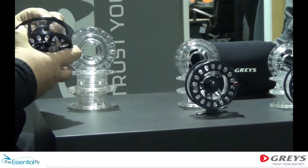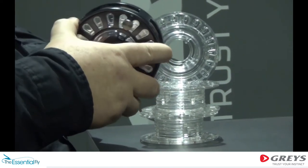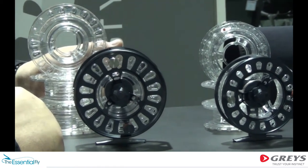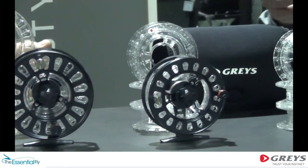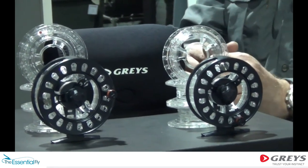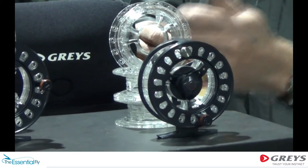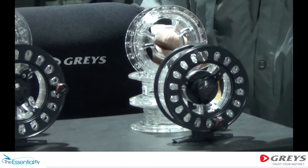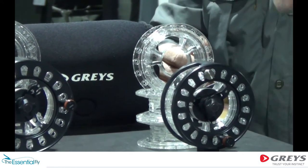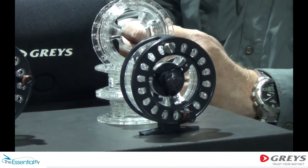And the drag is just superb. I had a play with this earlier. Really, really tough, really nice. What one's looking for with a drag system is a drag that, when it's activated, doesn't jump on. It's got to be smooth. That's what we get with these Rulon drag systems, so it works really nicely. Each reel also has a counterbalance, which makes them additionally smooth, hopefully when the fish is running, so it's not going out all the time. Nice and smooth.